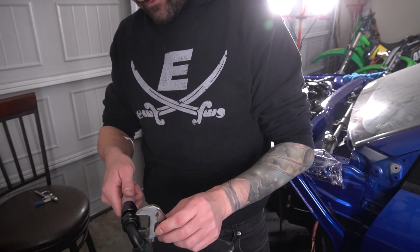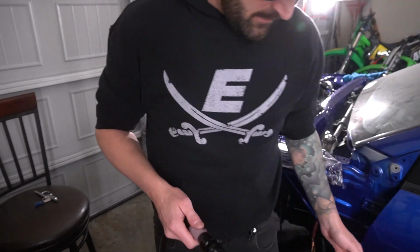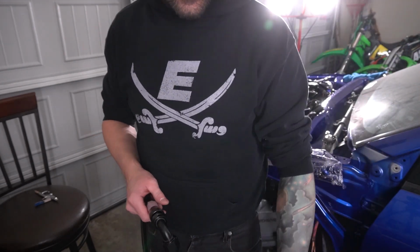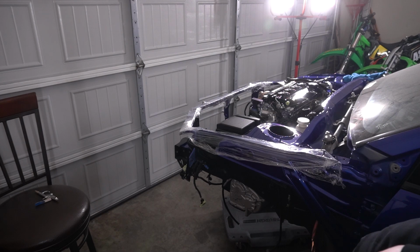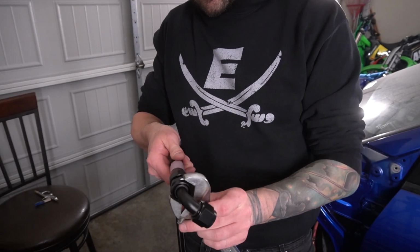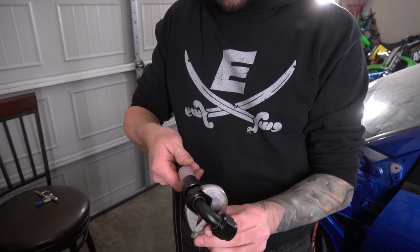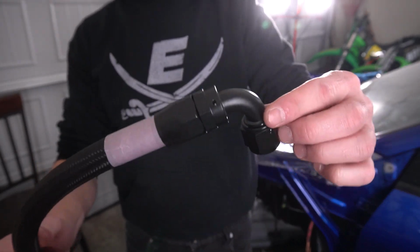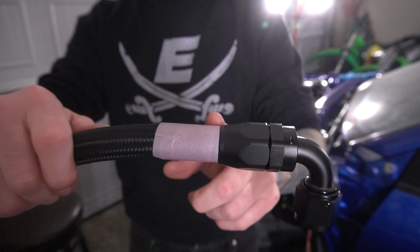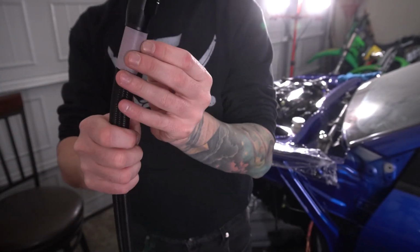Unbelievable. Well, I don't have a wrench big enough to even put this on. Well, I have to run to the store, I guess. Wait, no, I have more. I knew I had to have a bigger wrench here somewhere. Went ahead and snugged it down, and there we are. There's your finished product. Tape did not move off of the fitting, so that should be solid.